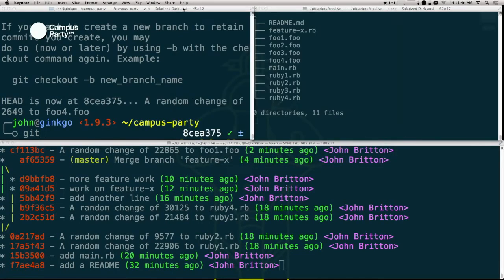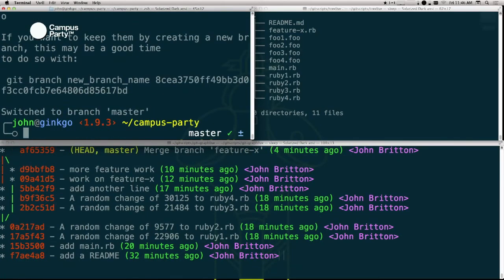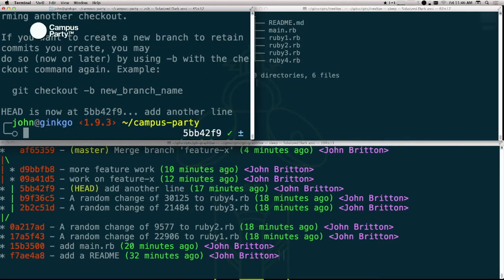Yeah, I think that's it for that. So we've looked at three-stage thinking, the different objects Git stores, the directed acyclic graph, how to navigate around your history. So I can say git checkout master. I can say git checkout HEAD~1, which will take me one behind. So this is the previous branch.